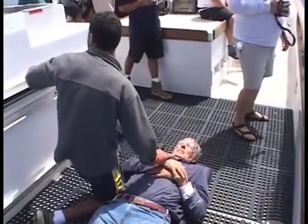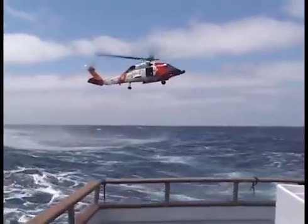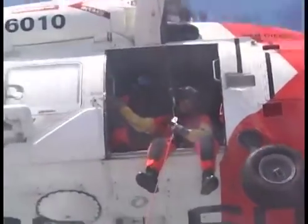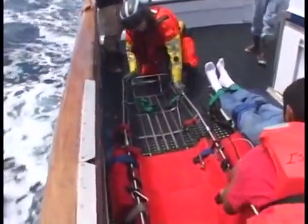When we do respond to somebody in distress, we take a crew of 4: pilot, co-pilot, a flight mechanic in the back who's in charge of the cabin, and a rescue swimmer that's ready to go into the water or down onto a vessel to help a person that might be in distress. On this particular day, we were notified of a 68-year-old male who had a possible broken hip off the fishing vessel Islander. It was approximately 120 miles south of San Diego when we got the call. We first lowered down the rescue swimmer onto the fishing vessel Islander. He assessed the patient and the situation, and based on the condition of the patient, we decided the best course of action was to put the patient in a litter.